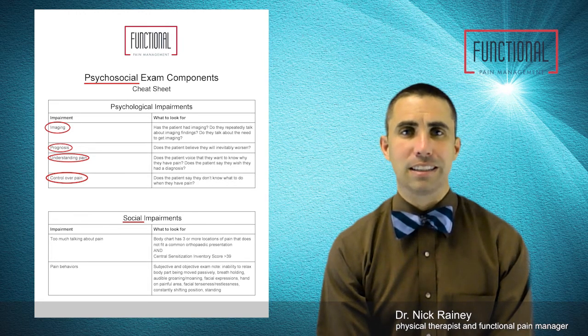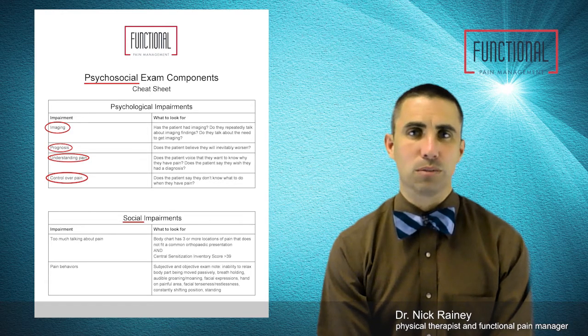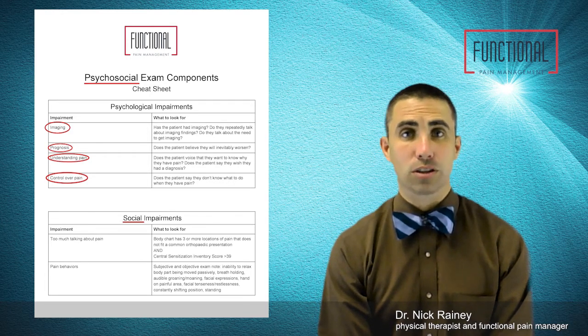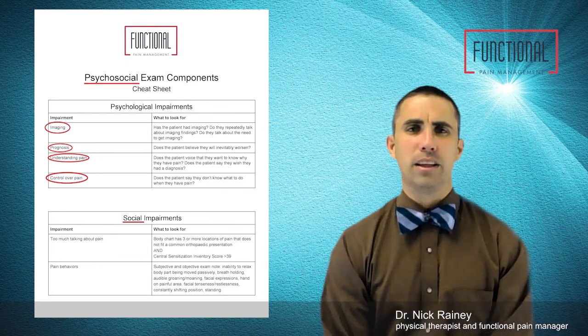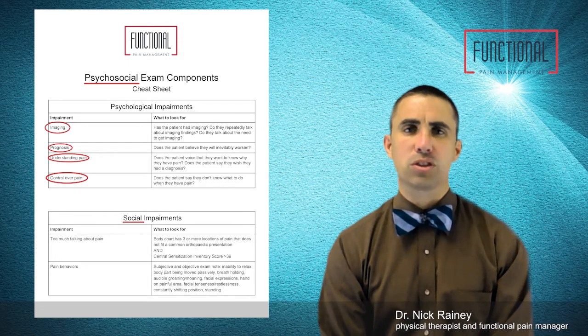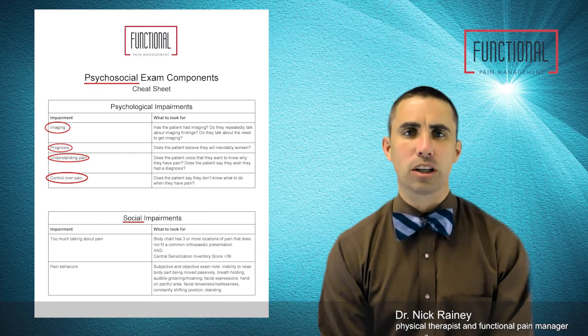This is everything that isn't a biological factor, i.e. range of motion, strength, etc., or a psychological factor, one of the four knowledge deficits that we just discussed. These are in no particular order. We'll start at the top. Too much talking about pain. You should be on the lookout for this.